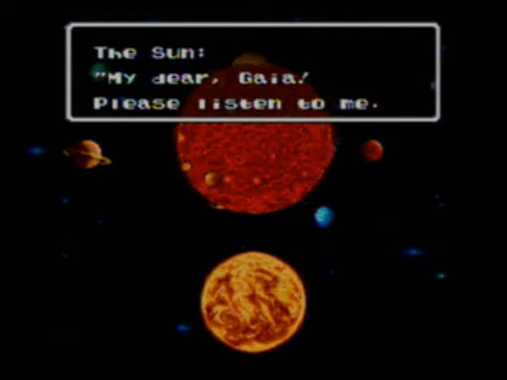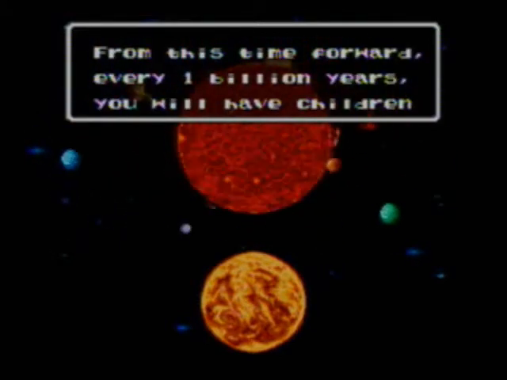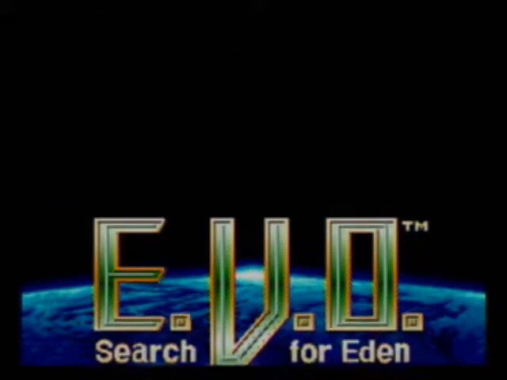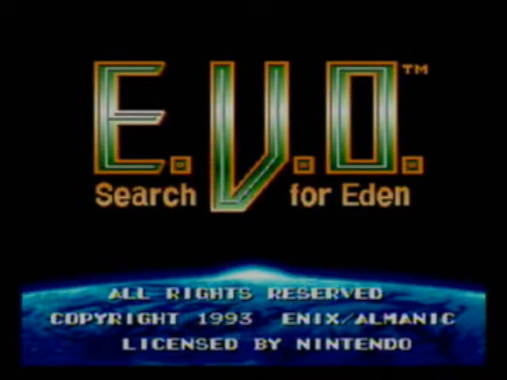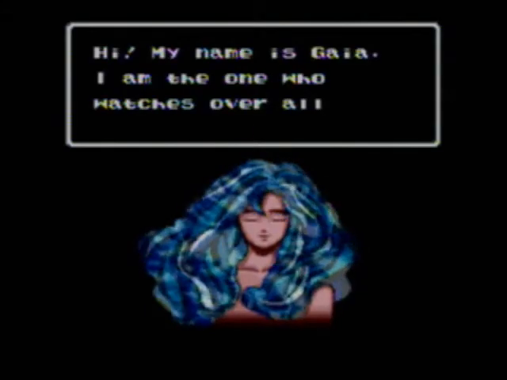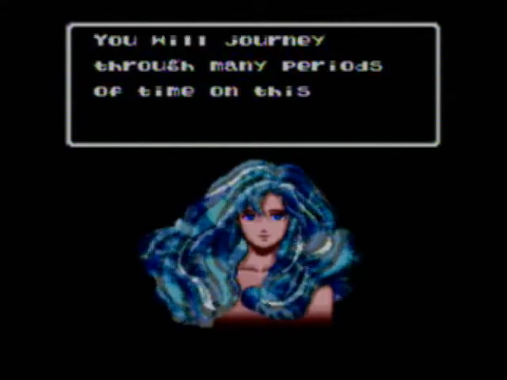The storyline's pretty basic. The sun goes up to Gaia, which is basically Earth, and says, "We are going to allow you to have life. And this life is going to go by the principles of survival of the fittest." So, this is E.V.O: Search for Eden. We're going to start up a new game and show you basically how this very innovative, very creative game plays out.